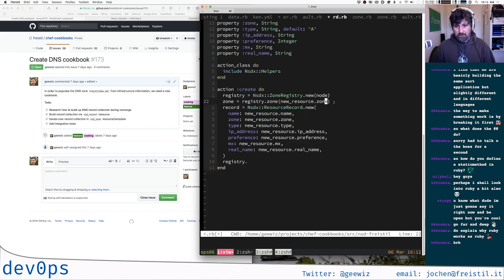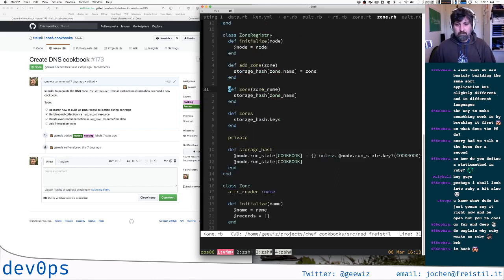Here, new resource zone. If I don't have that, I probably should break here.